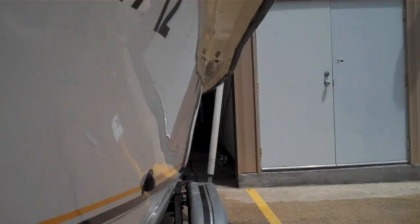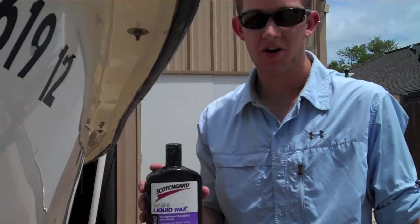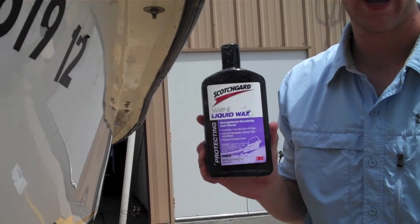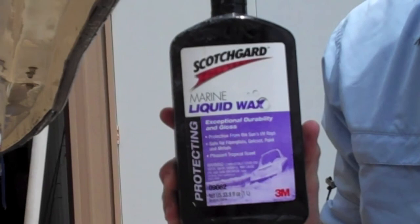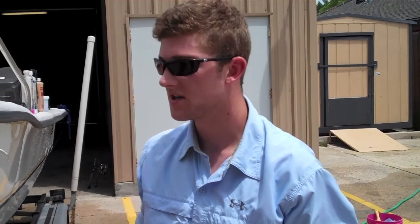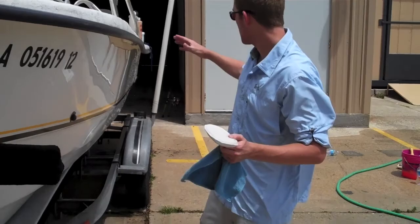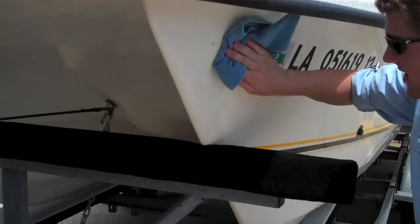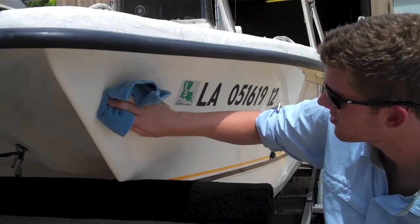Alright, the last thing we're going to do before we take the boat out for a fun day on the river is wax it. What we have here is Scotchgard 3M Marine Wax — it's going to last over a month, up to three to six months depending on use and how you store your boat. When waxing, work in even smaller sections — one, two, three foot areas. You don't want to go halfway down the boat and have it get extremely dry while you're still applying it. Work in manageable sections so that as soon as we're done applying it a couple of feet back and it's been sitting for about a minute, circular strokes with some elbow grease will get it off and really bring out the clear coat on the side of the boat.